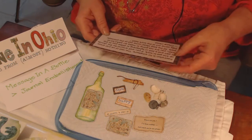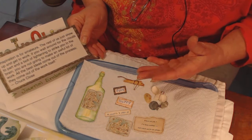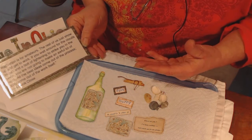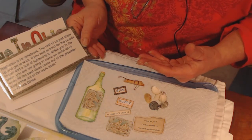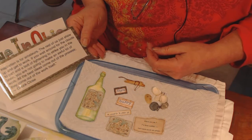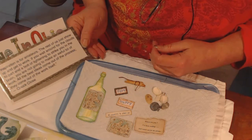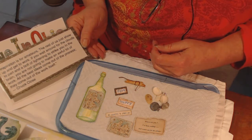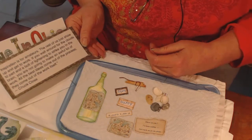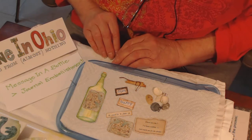Hey, this is a good time. I want to share this with you. This is inspiration, or it's a famous quote from Chuck Close. Inspiration is for amateurs. The rest of us just show up and get to work. If you wait around for the clouds to part and a bolt of lightning to strike you in the brain, you are not going to make an awful lot of work. All the best ideas come out of the process. They come out of the work itself. Isn't that true? So I laughed and told my sister, this is product development over here.